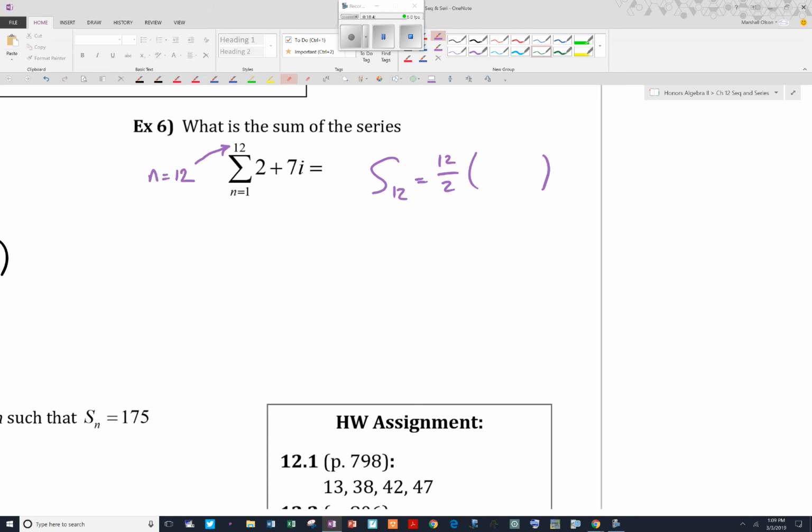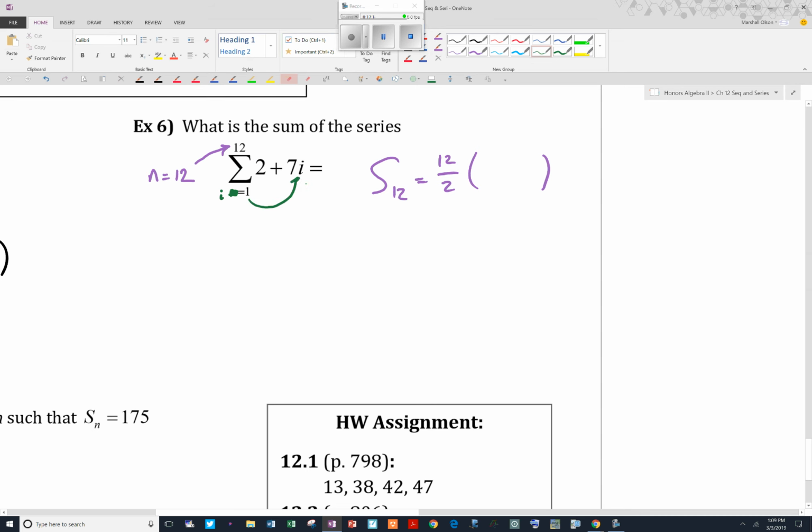Now remember, you don't need to find out what the whole series is. The only two things you need to put in are the first and last terms. You probably noticed I have an I right there, and down there I have an N. The reason is that sometimes it's common to use an I instead of an N, so I'm going to change that guy to an I. I'm still going to say that n equals 12 for the number of things. It's just that sometimes we'll use another variable here.